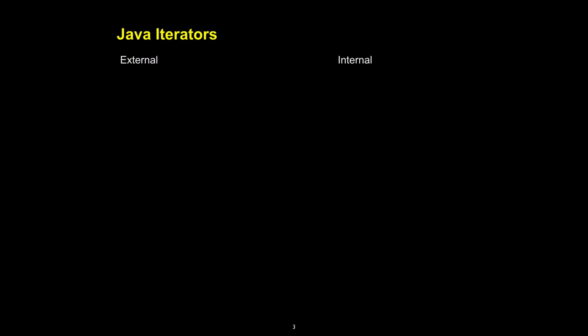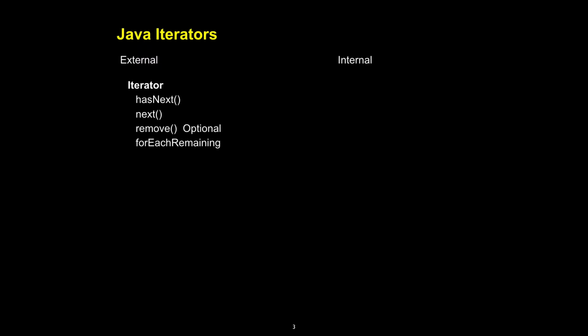And since it's so common, I want to first start with talking about some concrete iterators we find in different languages. And we'll start with Java, because most people in the room use Java. There are two types of iterators, what's called external and internal. In Java, the most common external iterator is called the iterator. When Java first came out, they started with enumeration, and they realized that wasn't good enough, so they created the iterator. Enumerations are still around, but they're not used very much, so we can put them aside.